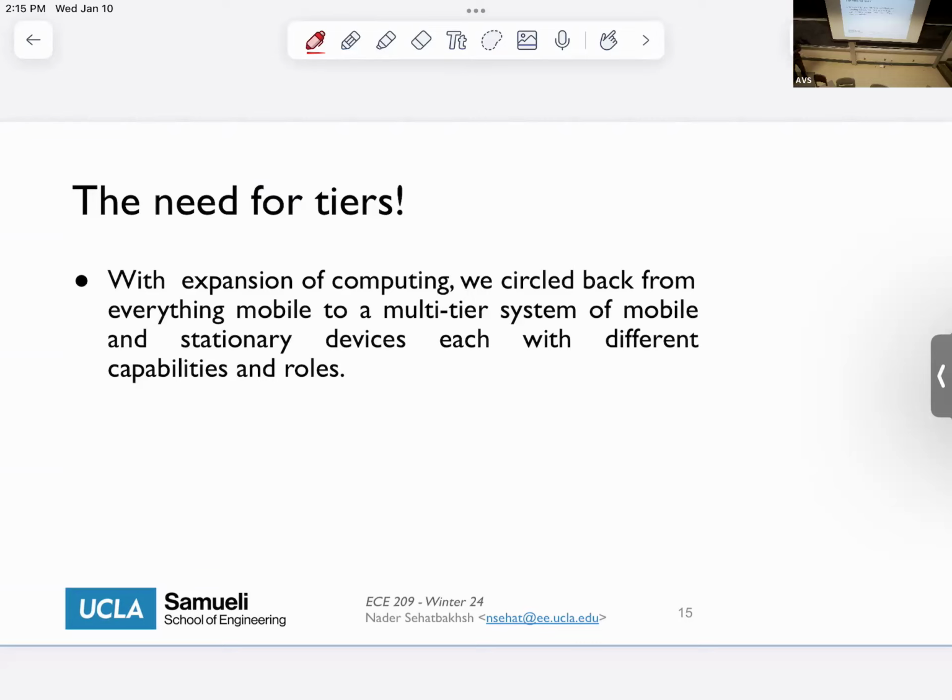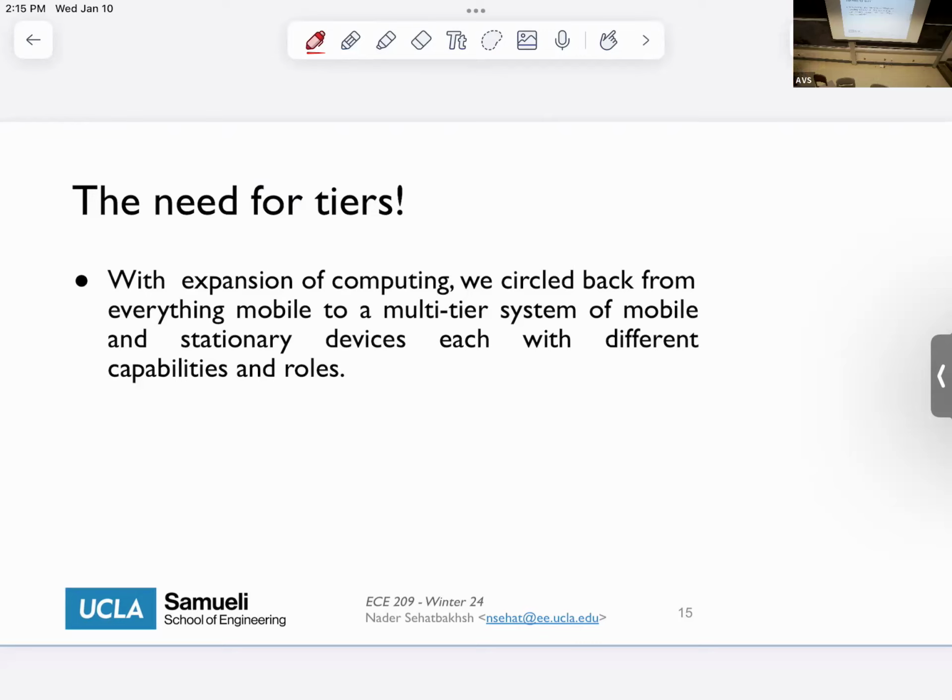And another thing that happens is that the technology we use for connectivity also has a huge impact. If I want to connect from here to my office, probably I can use some form of short range communication with low delays. But if I want to connect to a server, maybe on the East Coast or in Europe or somewhere else, that involves a lot of delay, right? So as a result, we need to decide where the computation should happen. Should it happen here? Should it happen in my office? Should it happen on the East Coast or in Europe, and so on and so forth?